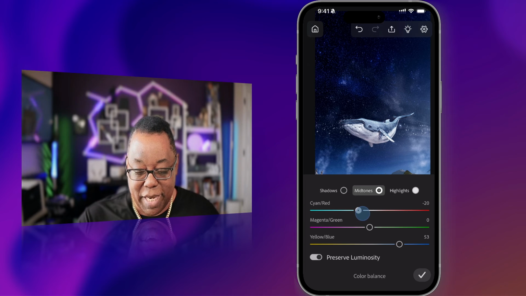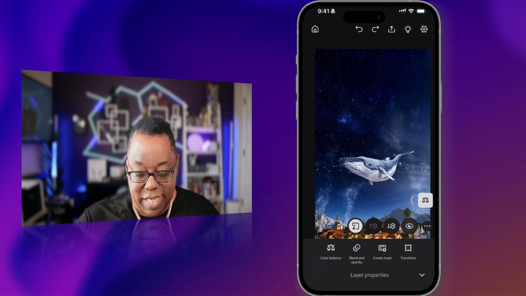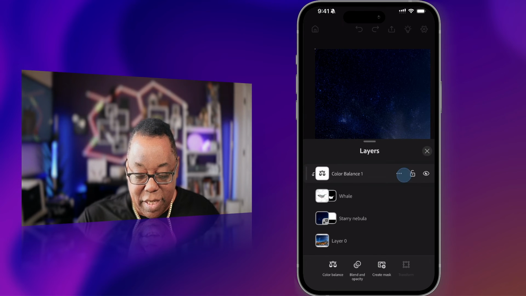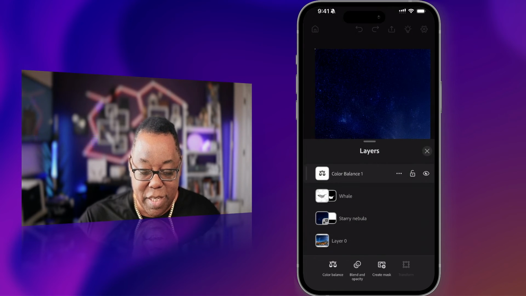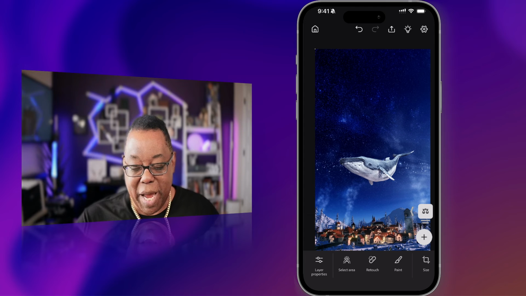It's only applying it to the whale, which is fine because the whale is what really needs to be blended in. But if I needed to, I could go in here to the layer properties. Oh, we want to do it the other way. When we get to that color balance, which is clipped by default, we can unclip it so it applies that same blue to the whole rest of the image. So now the skies kind of match better, the whale matches better, and that is one of the ways of using generative AI. Now we're going to do one more way.